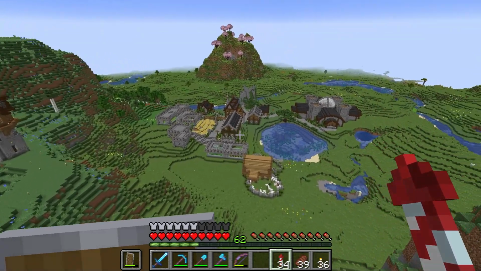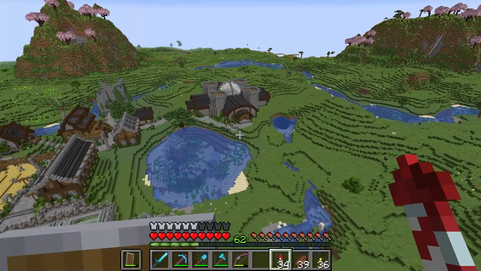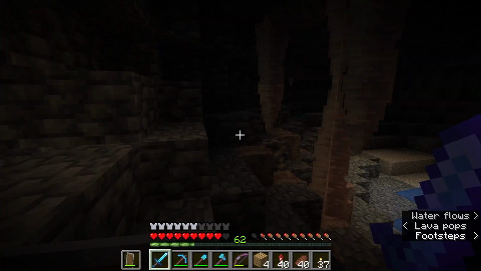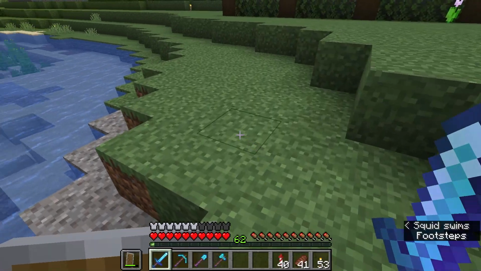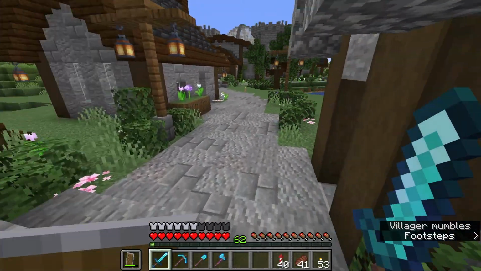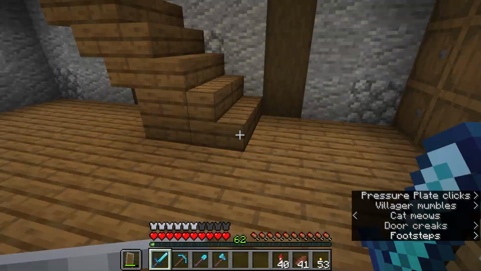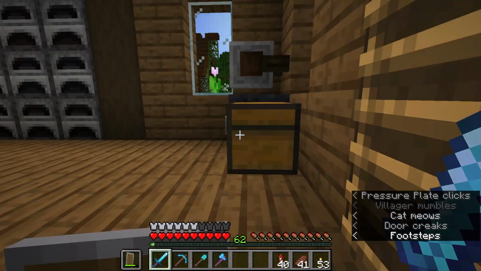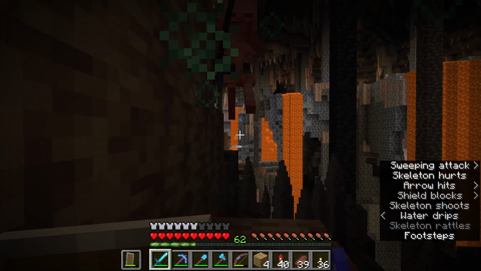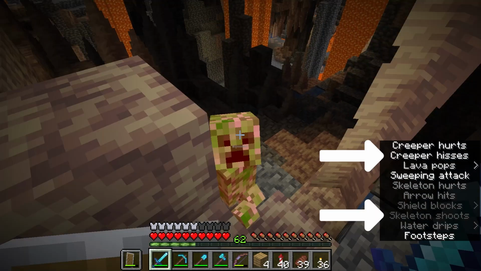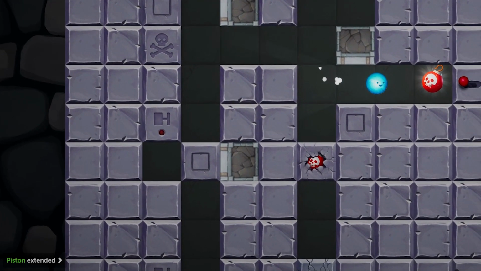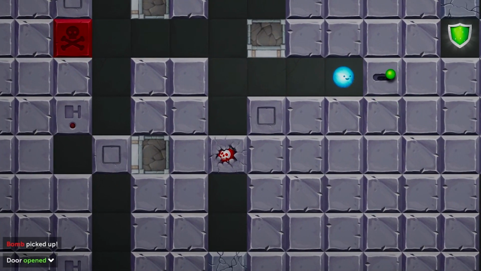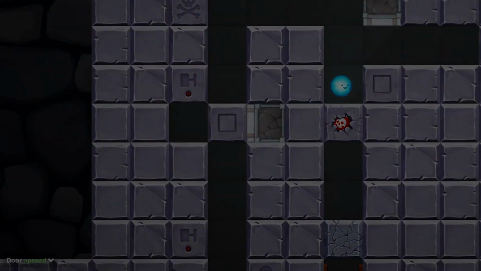Going back to Minecraft, this game captions every single sound. Lava popping, water flowing, items plopping, villagers grunting, squids swimming, players' footsteps. At least for someone like me who can hear most of the sounds, this is a bit overkill. Especially because the important ones become hidden in the sea of other captions. So I've done a personal consideration and decided which ones should have caption and which ones should not.